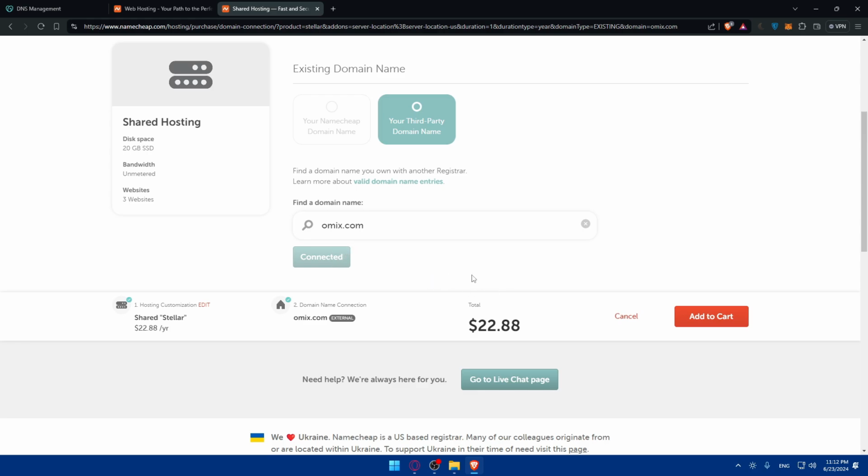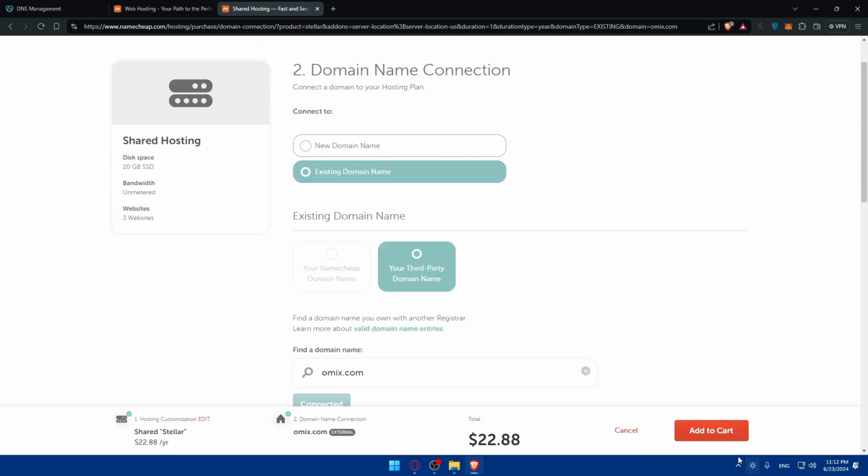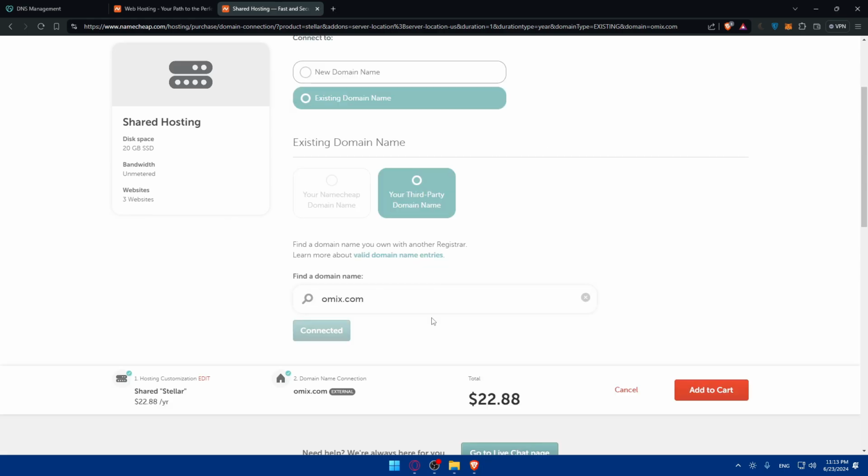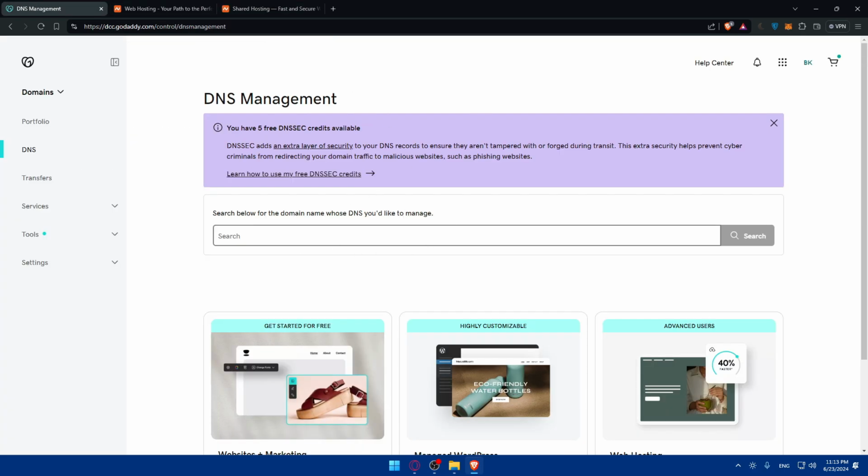Of course, they will normally take you through some connection steps once you pay. So just go and pay. After that, they'll give you some DNS records. All you need to do is go here and add those records. Basically, they'll give you name servers specifically. They'll give you two name servers, and you'll have to go to name servers here on this record.